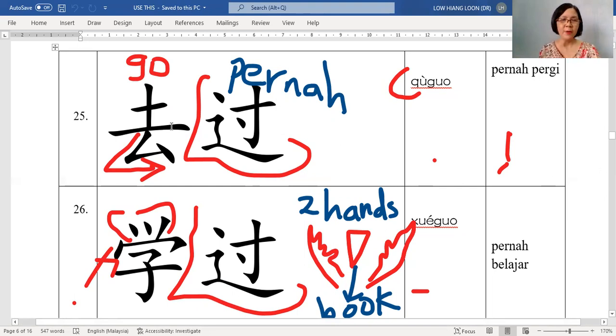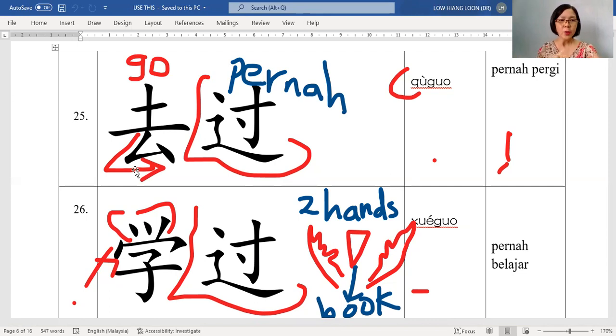So, let Lao Shi explain first. The first one is 去. You have learned this in level 1. How to know this is 去? Here, you see the red arrow. It is like showing you to go this way. You walk this way and the arrow asks you to go this way. So this is go. So go in Mandarin is 去. And the second one is 过. 去过 means pernah pergi. You have been there. For example, 老师 say, 我去过中国. 老师 pernah pergi China. I've been to China.